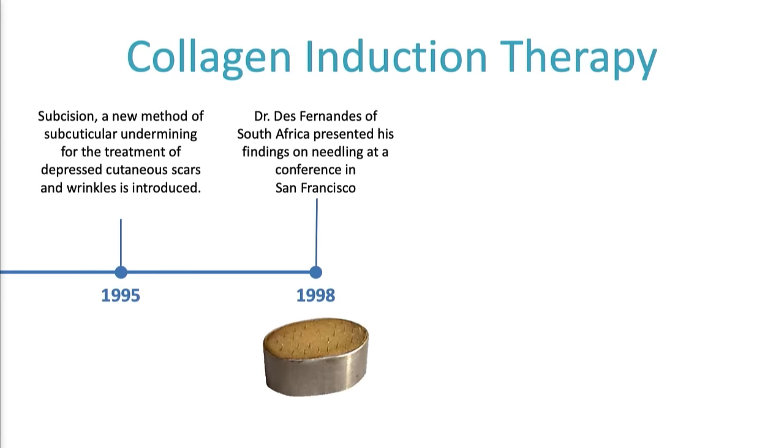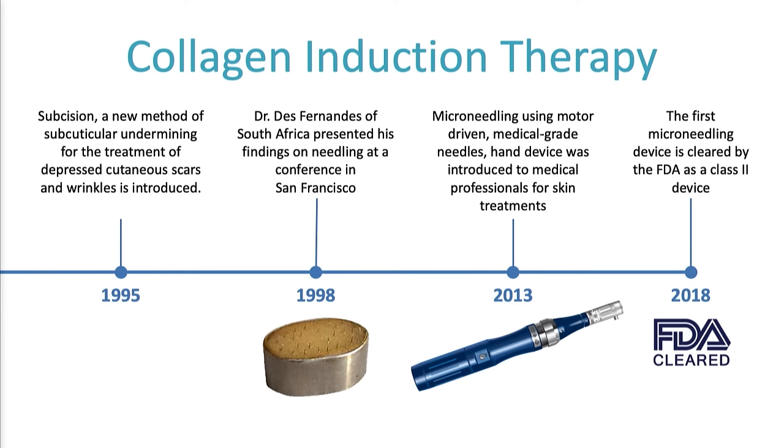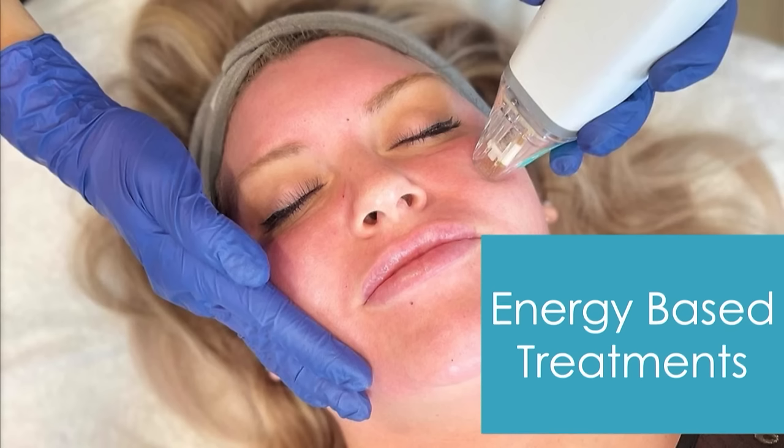When was the first FDA-cleared device produced? We started using motorized devices in 2013, and the first FDA clearance was 2018. Up until 2018 there was only one FDA-cleared device; now there are three with a fourth coming. I want to make sure there's science behind it — because in a court of law they'll ask if it's FDA cleared. Here's a clinical trial with three treatment sessions spaced out — you can see nice changes. These devices are very inexpensive, and the consumable is also very inexpensive.